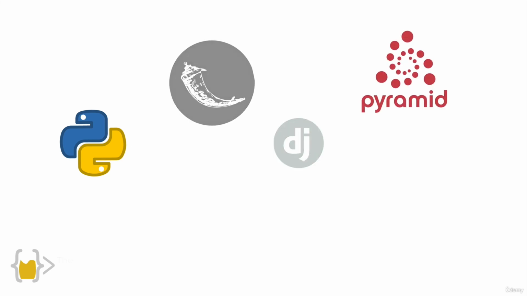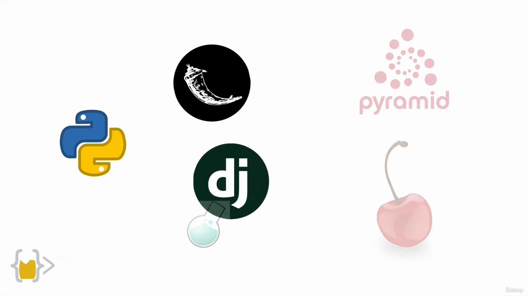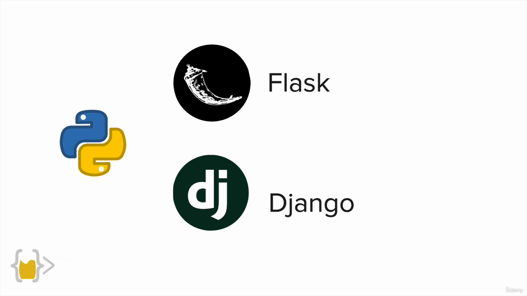Now, when we're considering Python backends, there's a whole myriad of different frameworks that you could choose from. For example, Flask, Django, Bottle, CherryPy, Pyramid, and a whole bunch more. But the most popular ones, if you look at job search anyways, are Flask and Django. Flask is better suited to beginners and also small projects, and Django suited much more to larger commercial projects.